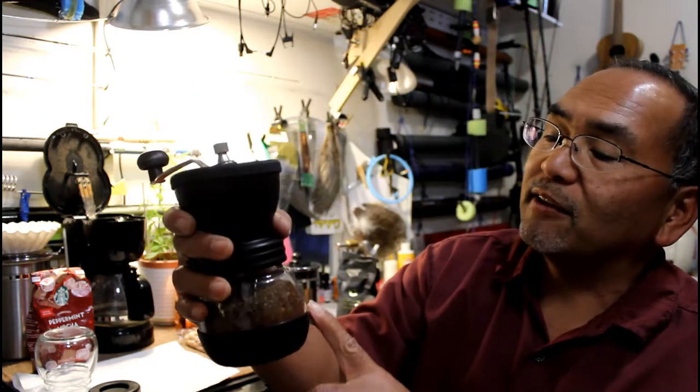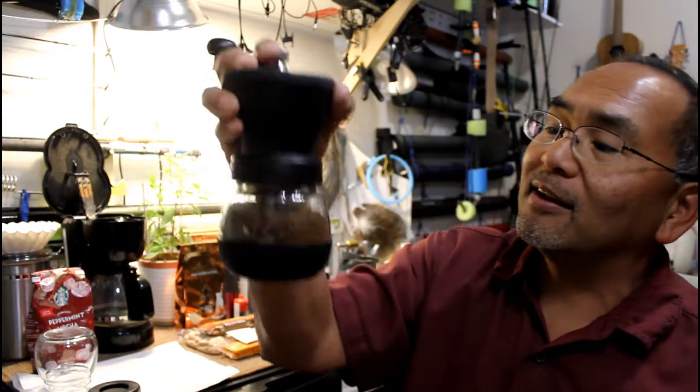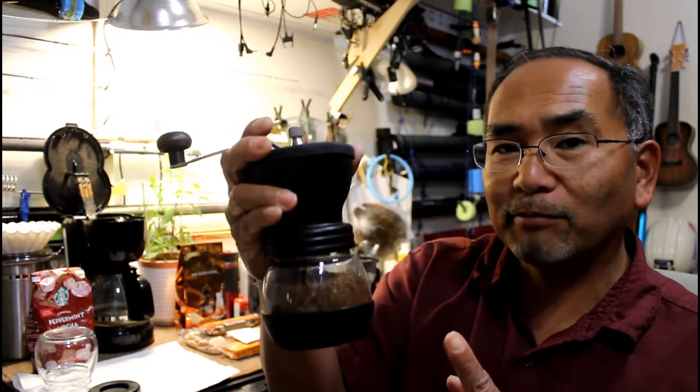So I did a fine blend and a coarser blend. And right there. Maybe later on I'll get a little fancy and add some French vanilla stuff or vanilla extract or something to get that little taste in there. But all right, let's go mix it up with that French press.